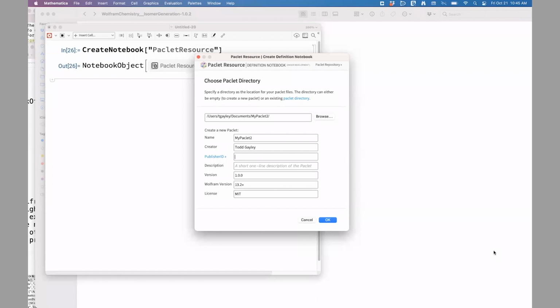So he's getting this message where he chose a directory in the dialogue in the previous step, and it gave him a little red message underneath that says it's not a valid Paclet directory. The directory you're choosing either needs to be an existing empty directory, with nothing in it, or it needs to be a valid Paclet, which means it has a pacletinfo.m or pacletinfo.wl file already. So it's got to be one of those two things. If you chose a directory with contents in it and those contents aren't a Paclet, that's when you get that message. So you probably just want to make a new empty subdirectory in that and select that directory, and then you'll probably be off and running.